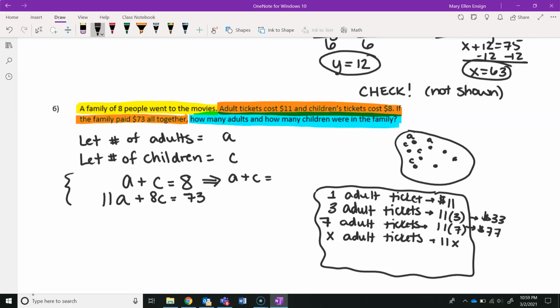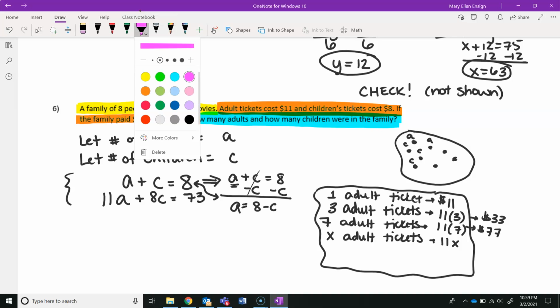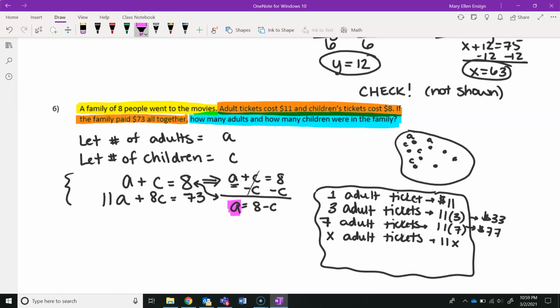And so if I want to solve this for one of these variables, let's say I want to solve it for A, then we know from the end of chapter 3 that we just follow the process like we normally would. So I want to subtract the C, and A equals 8 minus C. So this and this are exactly the same thing. They're just reworded. And you can think about the fact that this is where I get my A is exactly equal to my 8 minus C. So my 8 minus C is going to go in place of A in this equation.